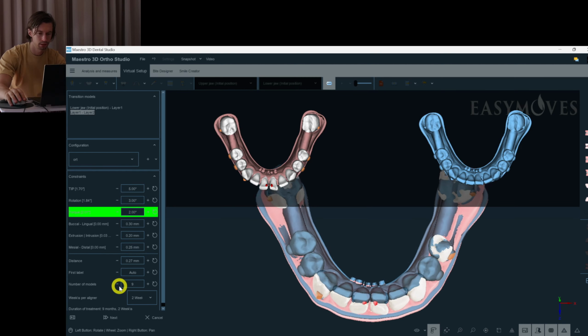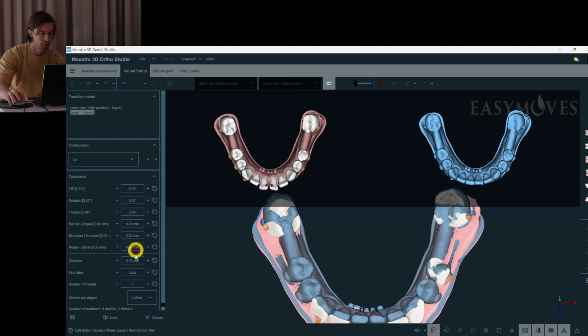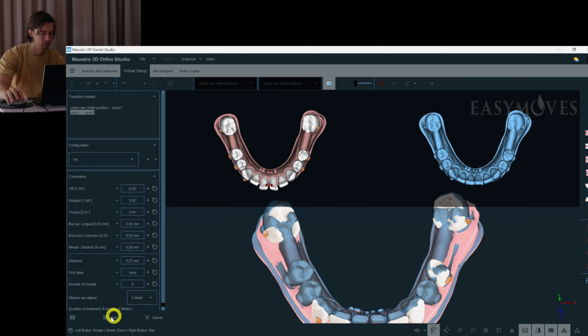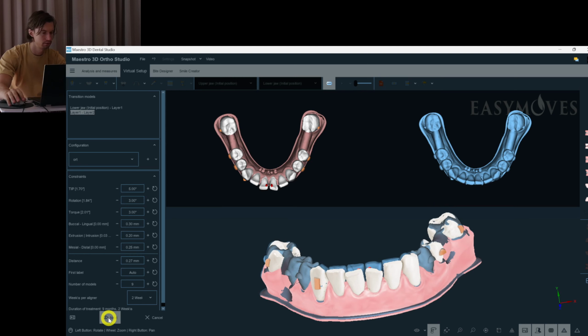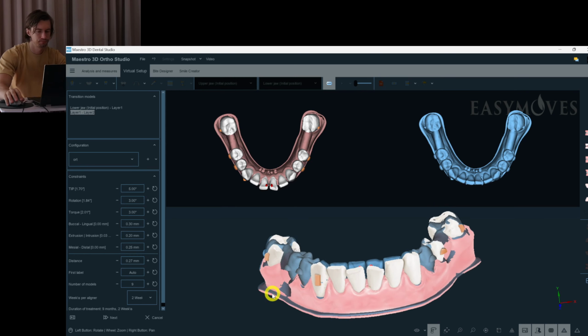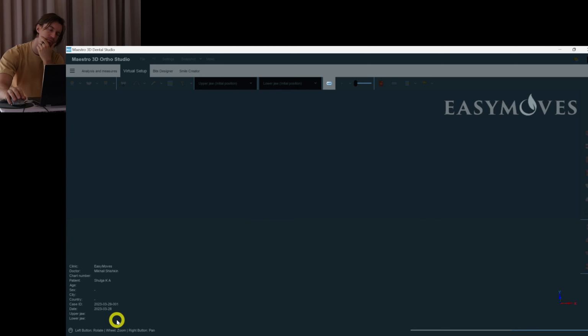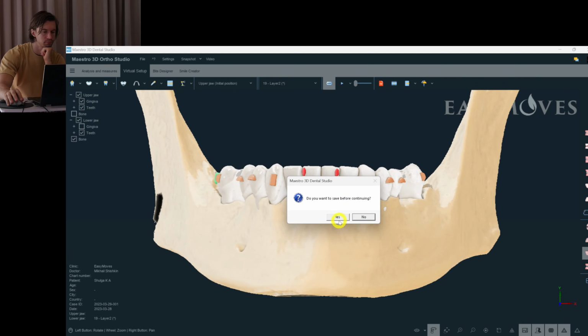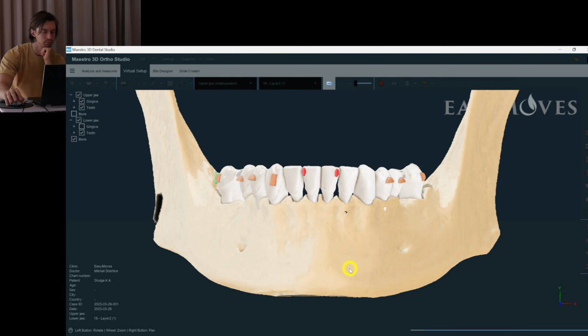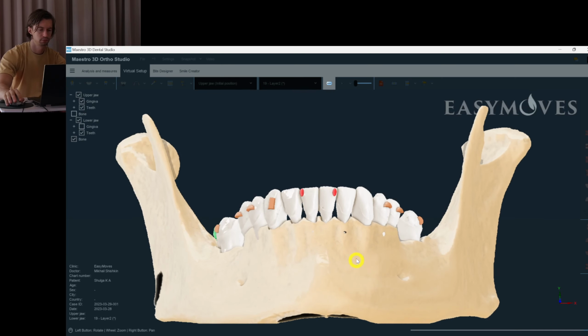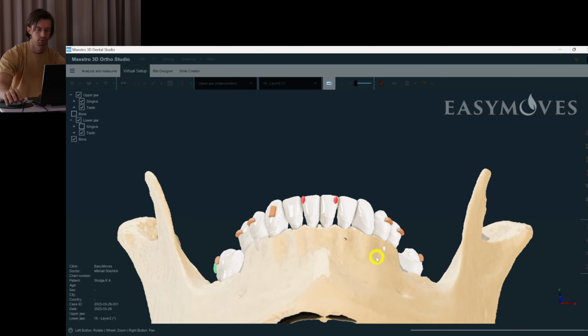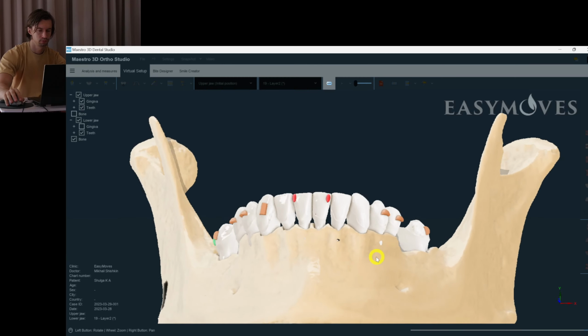And probably 9. Yep, 9 at the second layer. So 19 aligners. Not too many.